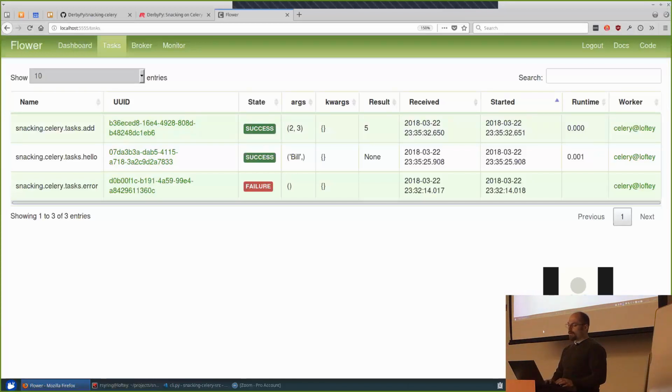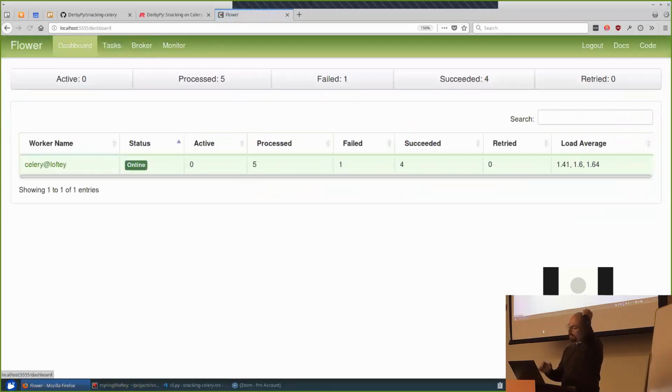Okay, so we have Flower doing the task. There are some other things here that you could look at that we're going to skip, but Flower is a nice tool. It's nice to know how to run it, especially when you're developing locally. If you were going to have a cluster of Celery servers, you're going to have a little bit of work to protect this with authorization, but it's worth it if you've got a lot of stuff going on and just need to know what's happening.